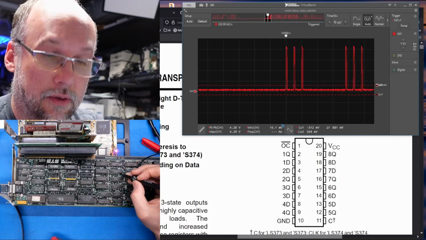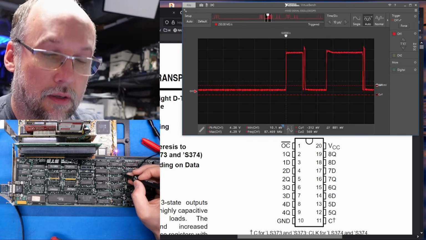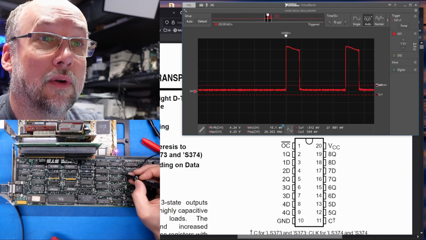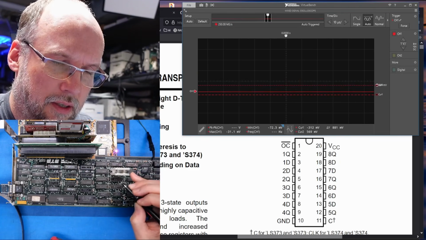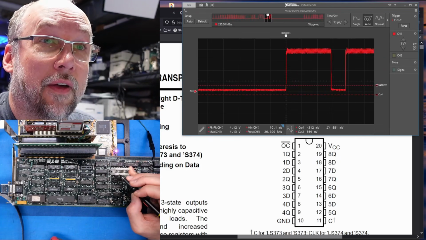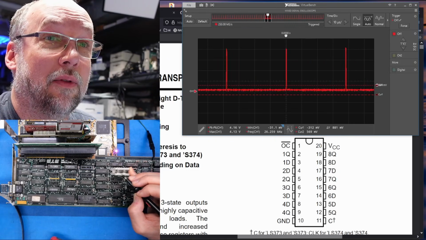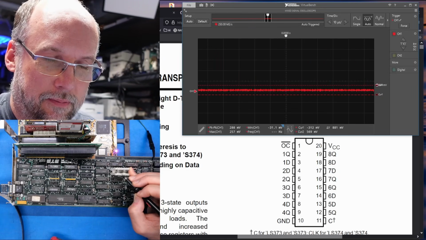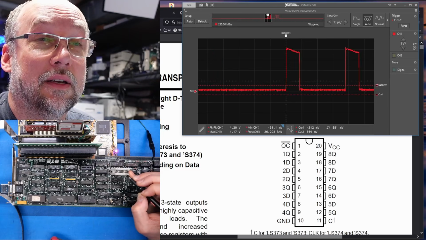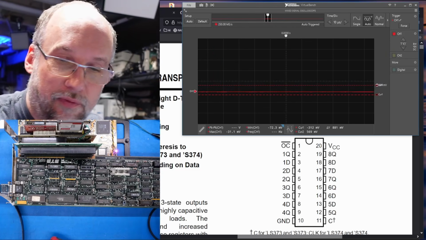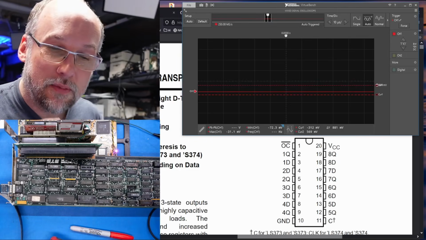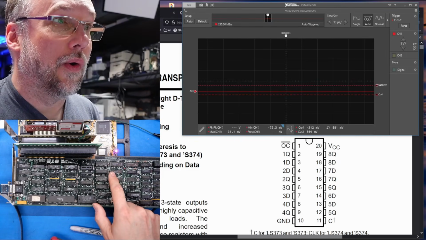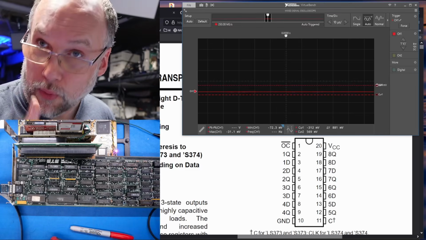Let's see what the other pins on this look like. So there's that one, that one. These all look the same on both. Every input output is matched. Okay, well, it's not exactly the right chip that I thought was the problem, but right there, that's the one. I think it's that pin. It's gotta be. Every other flip-flop on this board, the input and output, you see activity on both. So it's my assumption that either this chip is bad or whatever it's going to on the board is bad.